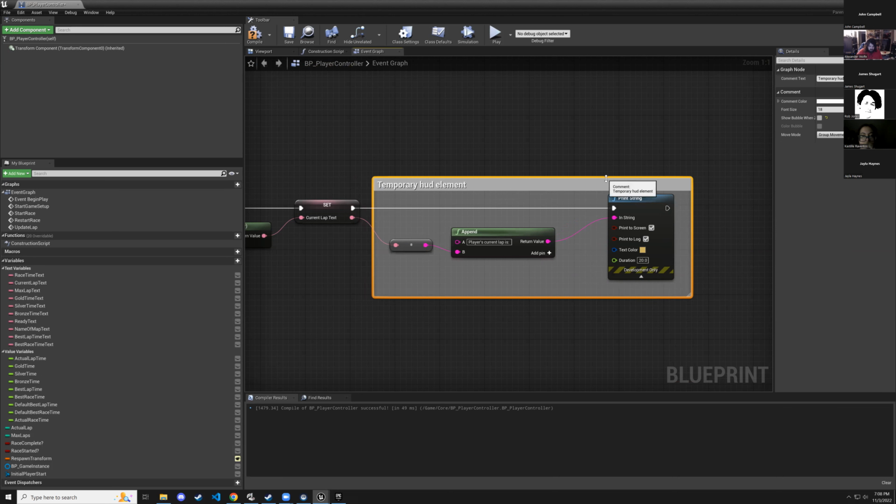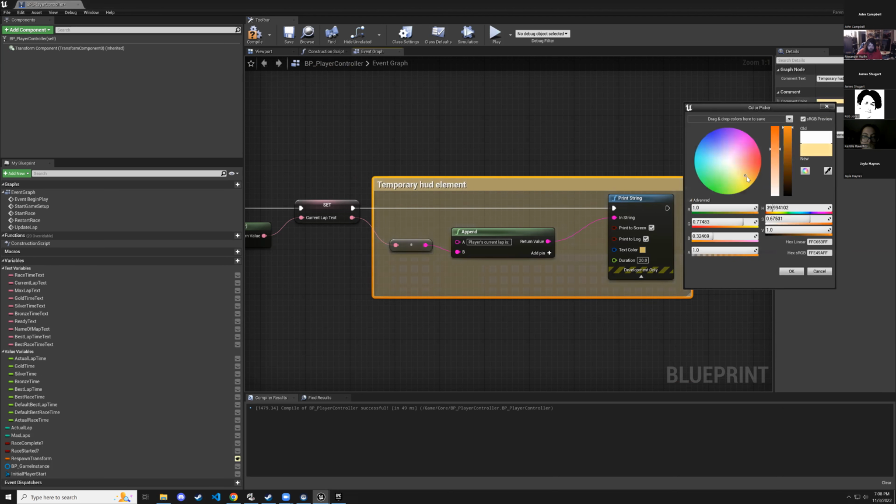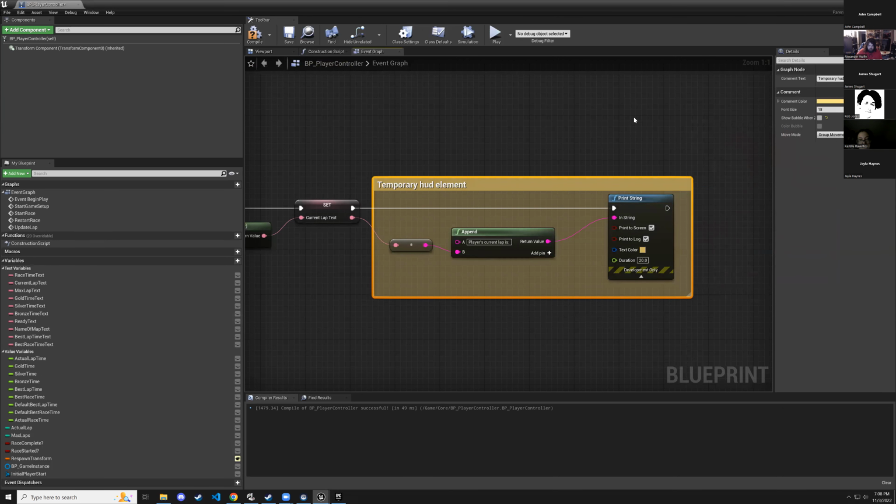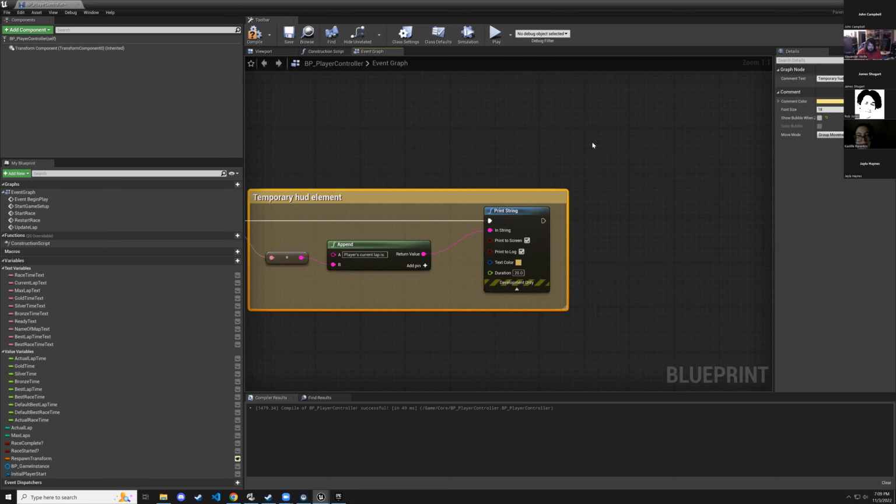Eventually this will be on the HUD, and not necessarily as a print string. So we're adding one more to the laps until we get to max laps, and then obviously we'll say race is complete.